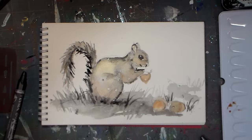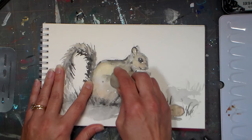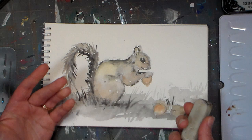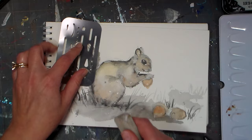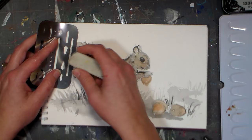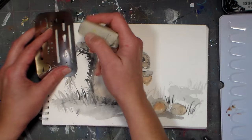Let's let this dry and then come back and see what else we want to do to it. I'm able to round out the body a little bit. The lines are a little big in this eraser shield, but I can go in and pull out some little highlights in the tail if I want to. I can't really get a tiny sliver with this eraser shield — there are probably ones that are a little bit better, but that's what I have.